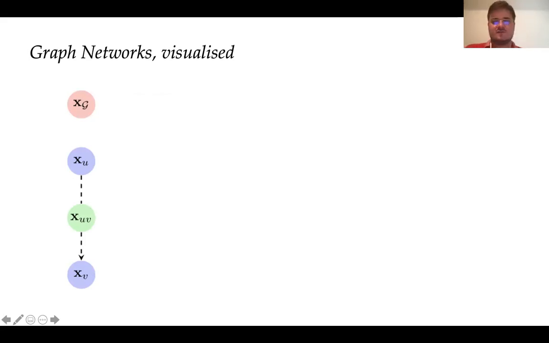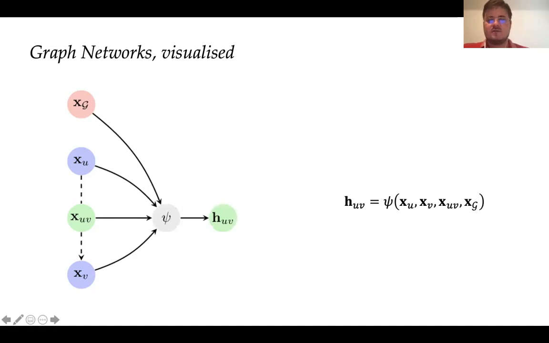Okay, so the first step of the graph network pipeline is updating the edge features based on all the relevant nodes in the graph. So we invoke the function psi based on the features of the two nodes, the features of the edge, and the features of the graph to compute the updated features of that particular edge. So we go from X to H on every edge in isolation.